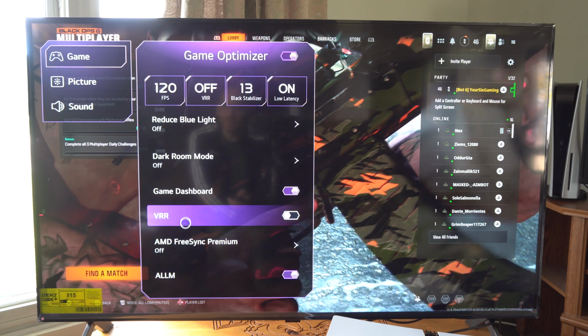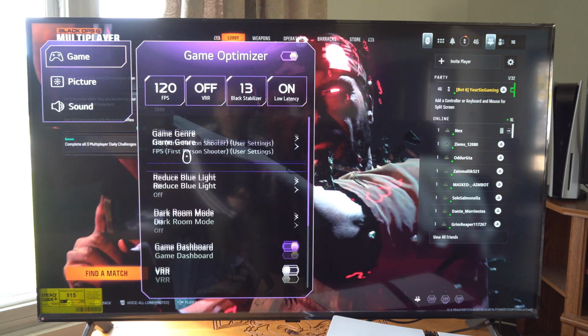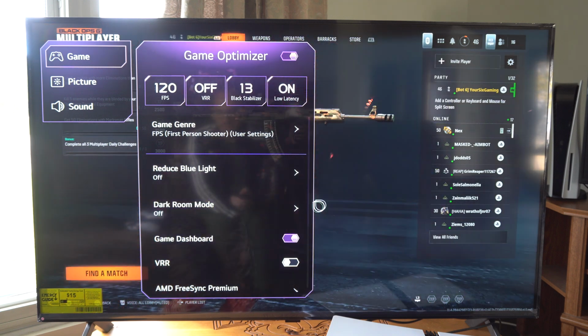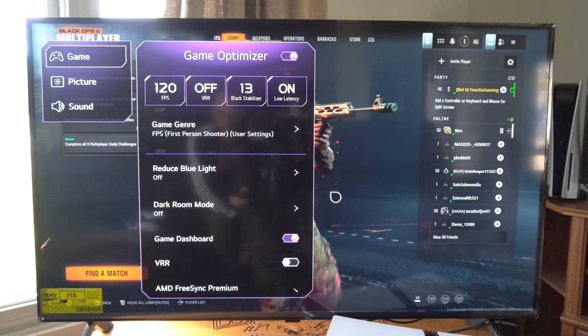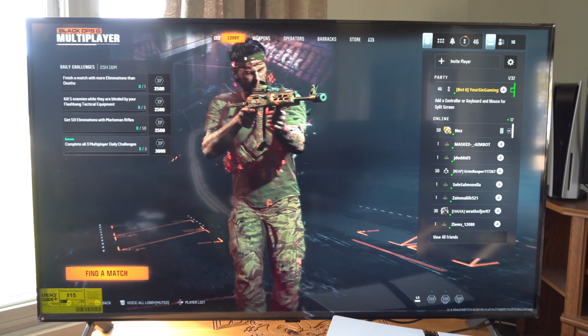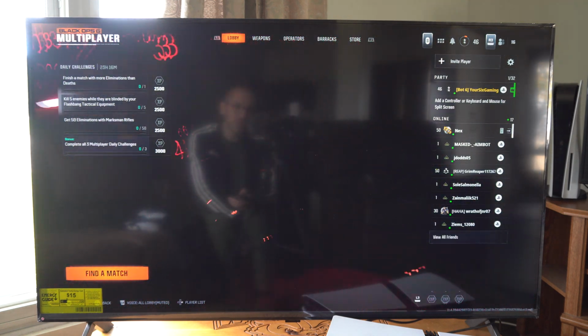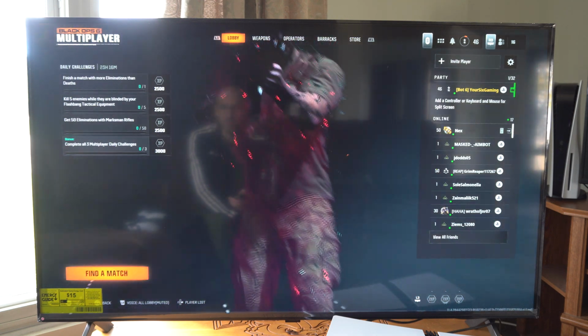But as soon as I did this, I swear that everything looked so much better. The game seemed like it had really bad motion effects and blur, and it was just hard to look at the screen and play. But go ahead and just try that out, turn off VRR, and see if that helps you guys.